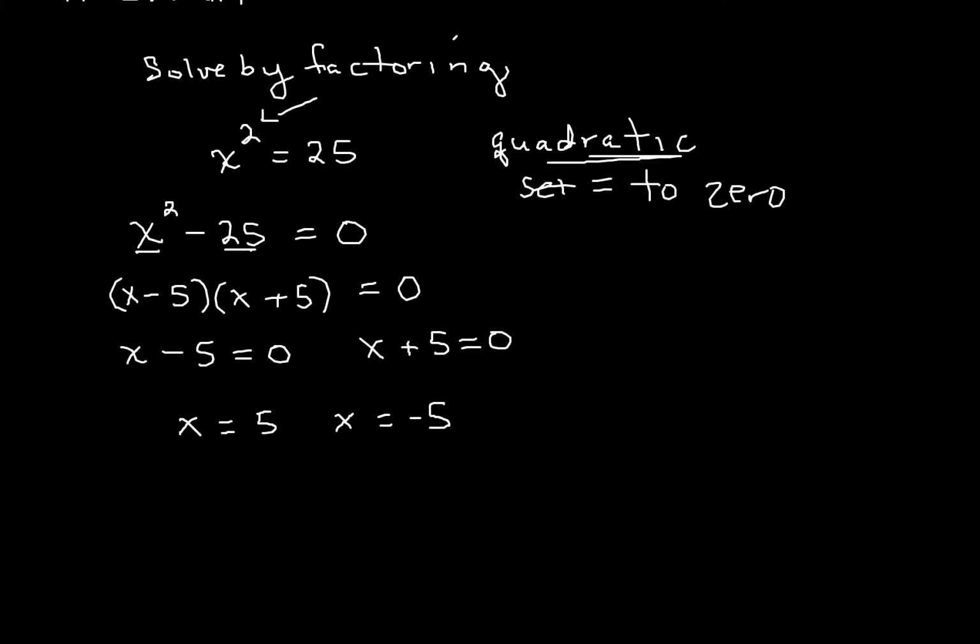You can do this problem very easily in your head. Like, what squared is 25? Well, 5 squared is 25, and negative 5 squared is 25. But I need to see all this work. Don't just give me the answers, or you're not going to get credit for the problem. Make sure you factor it.